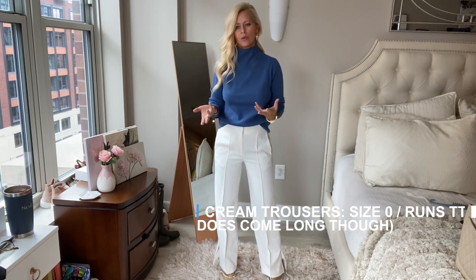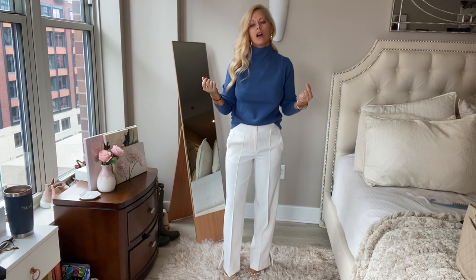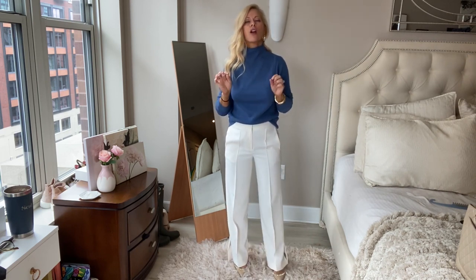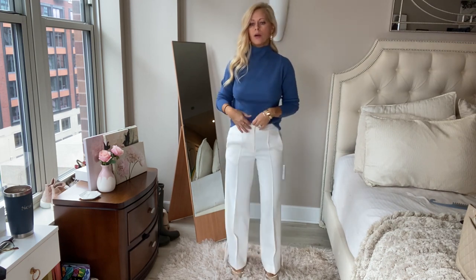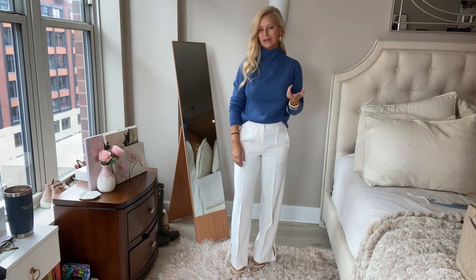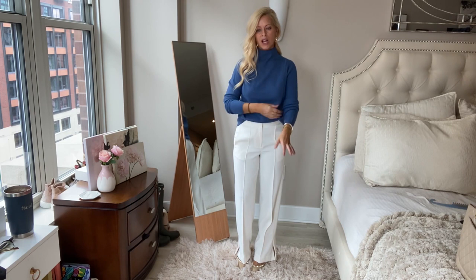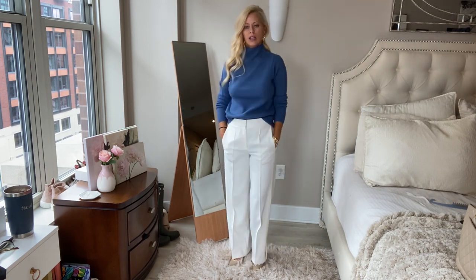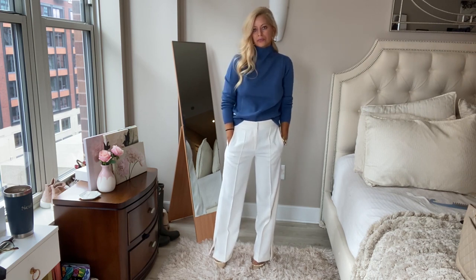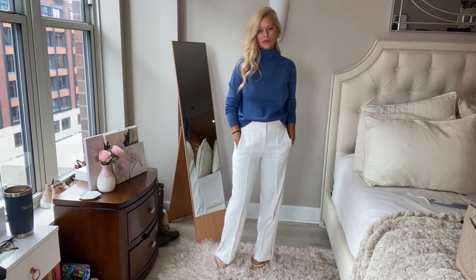So these next two pieces: these pants are impeccable. I was looking for a nice pair of off-white ivory pants to wear for fall and winter, because I love the winter white aesthetic. These are gorgeous — look at the slit in the side, which just makes them really elegant and chic. They did come super long. I'll have to check to see if these come in petite — I would suggest petite if you're five four and below. I'm five three. I had to get them hemmed, which was fine because the fit is great up top. I'm honestly in love. I think these are just a beautiful, elegant, chic pair of trousers, perfect for work or even going out.